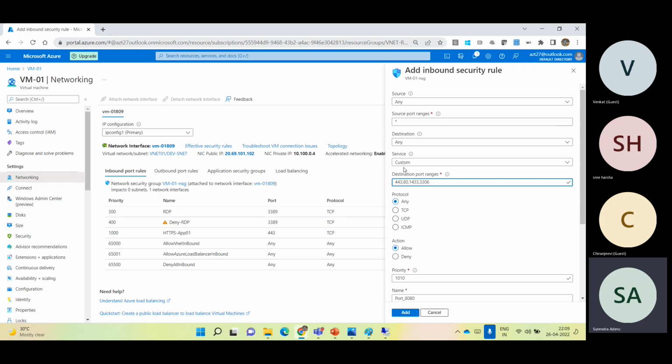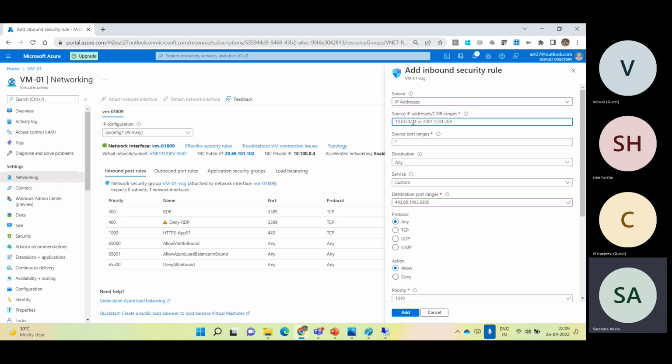Like that, you can add multiple port numbers by comma separated. That is also possible. Similarly, you can add multiple IP addresses by comma separated. It will allow. It is not the case that for each and every port and each and every public IP you need to create different rules. It is really not needed.